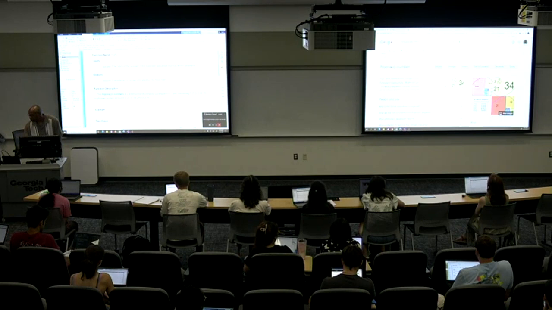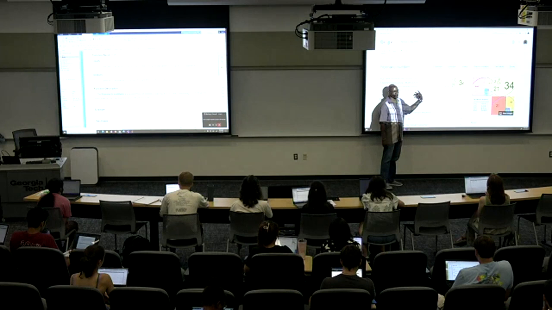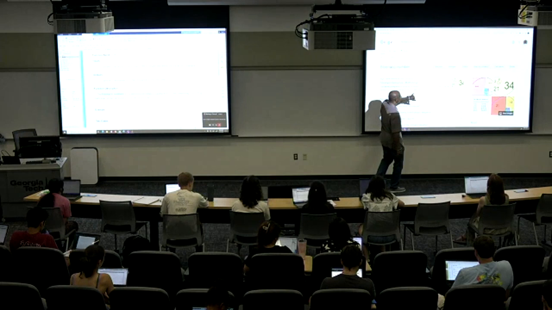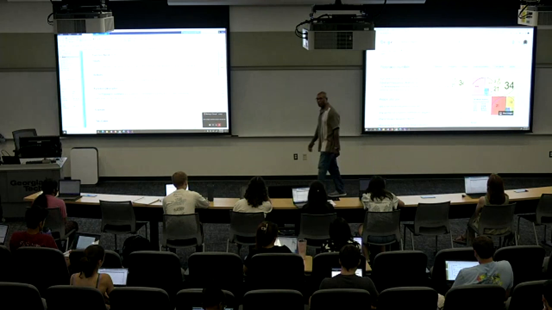The Fibonacci sequence is the series of numbers where the next number is found by adding up the two numbers before. So you start with 0 and 1. Those are the given. You got to start somewhere, right? So the third Fibonacci number is 1. The next is 1 plus 1, which is 2. The next one is 1 plus 2, which is 3. Then 2 plus 3, which is 5, ad infinitum. So the key is always, how do you determine the next number in the Fibonacci sequence, right?